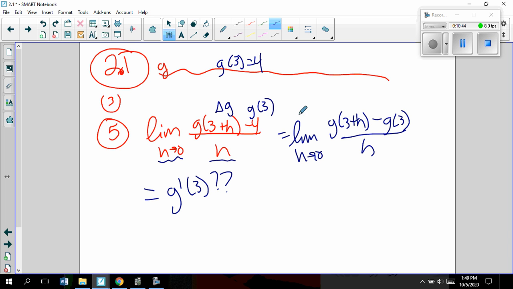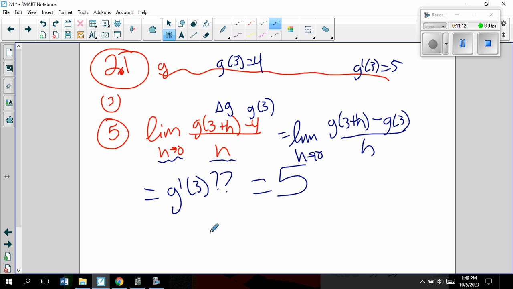Okay, again, this notation, you have your difference quotient. You're sending the difference between your two x values to 0. And so this is your formal definition of a derivative. I don't have a function. I'm not going to do the algebra where I plug in and simplify and cancel. I just want to know what's the slope at 3. And when I look back up here, it says g prime of 3 is 5. So this question is 5.